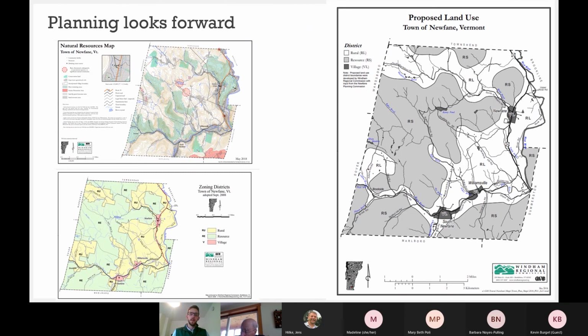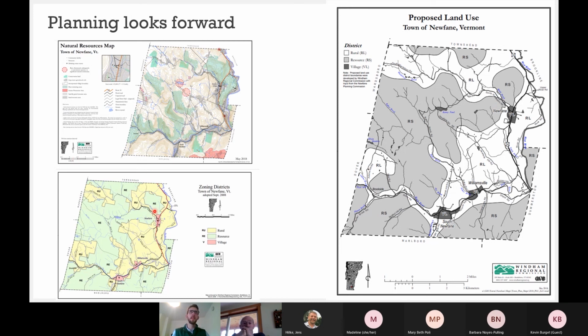Planning is an exercise that's forward looking. And in the town plan, much of this comes together in the narrative text that you put together. But there are also opportunities to create maps that will help guide future natural resource use and future land use. So when we look at the town plans from a natural resources perspective, often we're drawn to the natural resources map, which lays out what the known ecological resources in a community are.